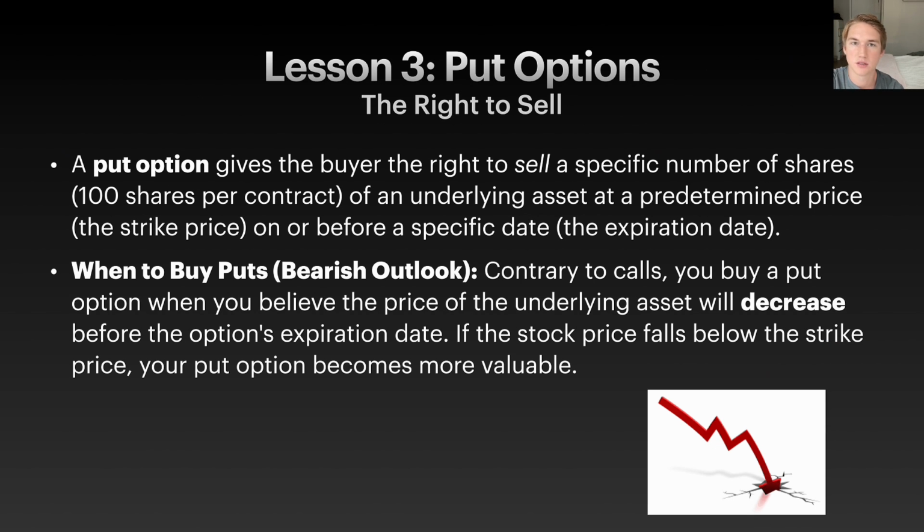Now let's get into puts. Like I just said, a put option gives the buyer the right to sell a specific number of shares of an underlying asset at a predetermined price on or before a specific date. When to buy puts, obviously, is the opposite of calls. You buy puts when you think a stock is going to go down.